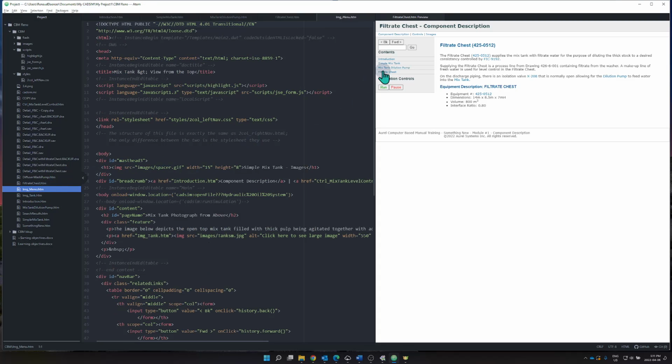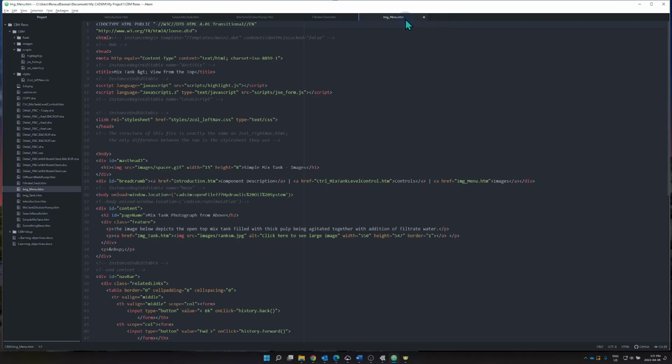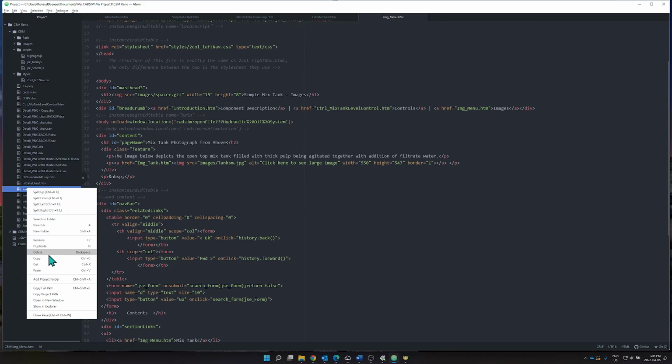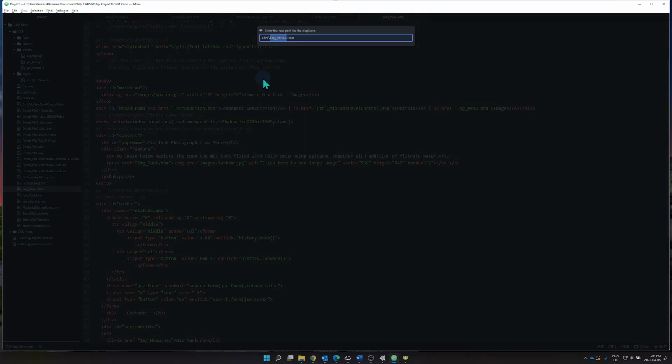I have here the menu for the mixed tank image, and what I should do is simply copy this. Right click and duplicate. And I'm going to call it image, and it's going to be an image of my Filtrate chest.